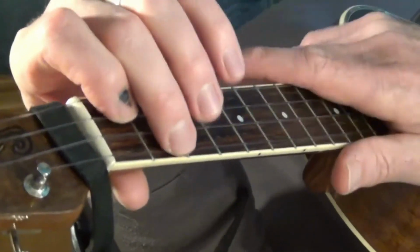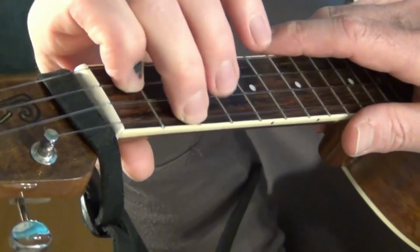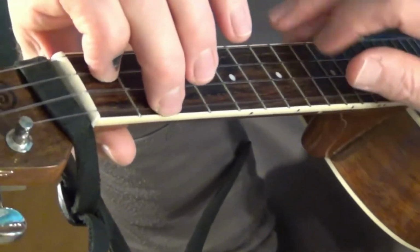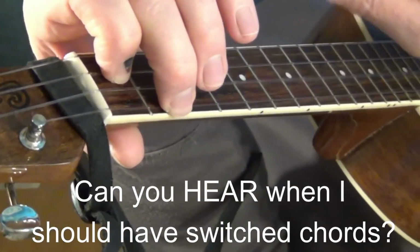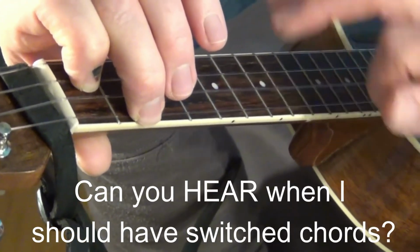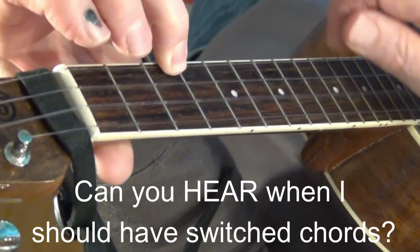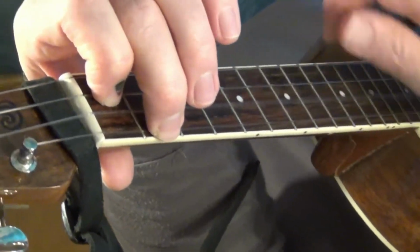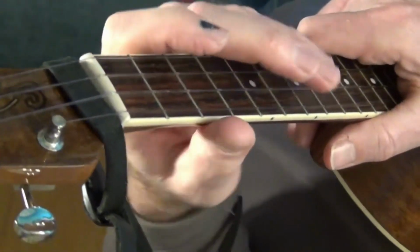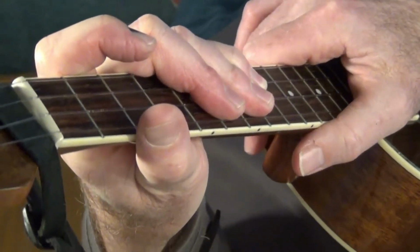If you hang on to a chord for too long, it really stands out. You go, oh, I missed it. Like if you're singing, Mary had a little lamb, I should have switched back, little lamb. So you'll get to know that as you get more experience and develop an ear.